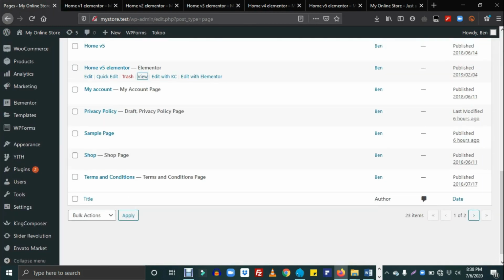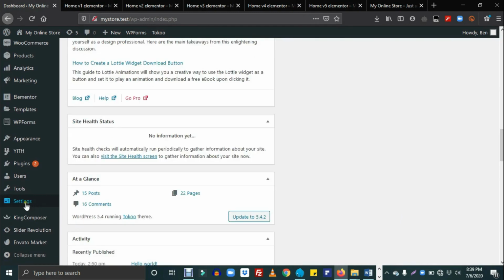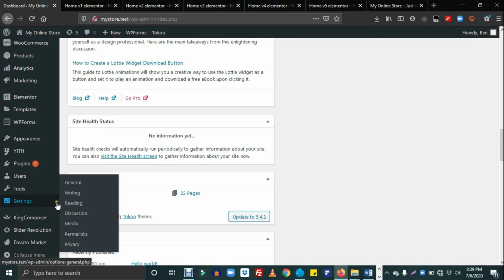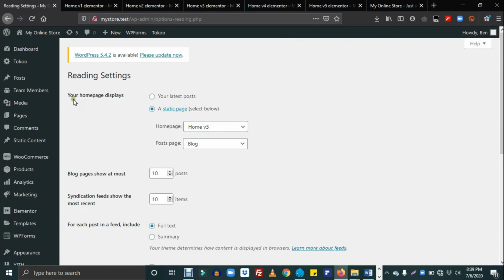So having determined that I will use home version 3 Elementor, I will now go back to my dashboard and make this the default home page, so that whenever I enter my website address, that will be the default page to open. So let's go to settings and click on reading. And here we have this setting that our home page should display a static page.